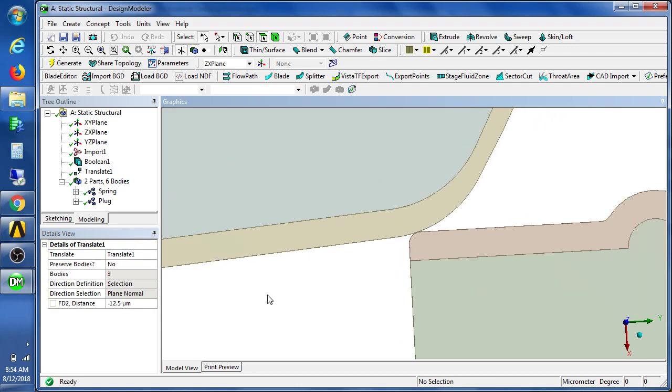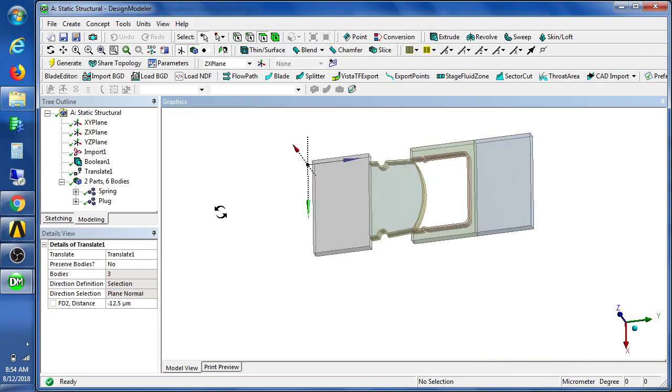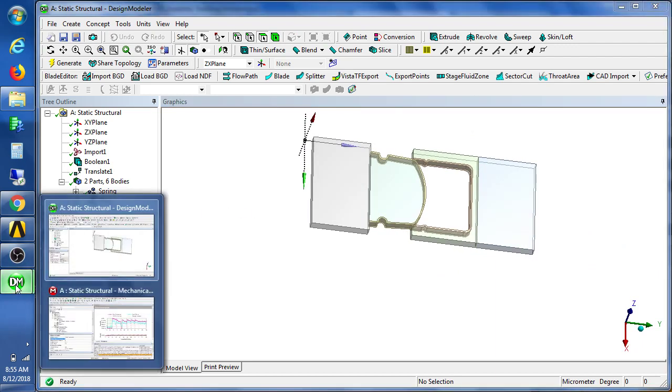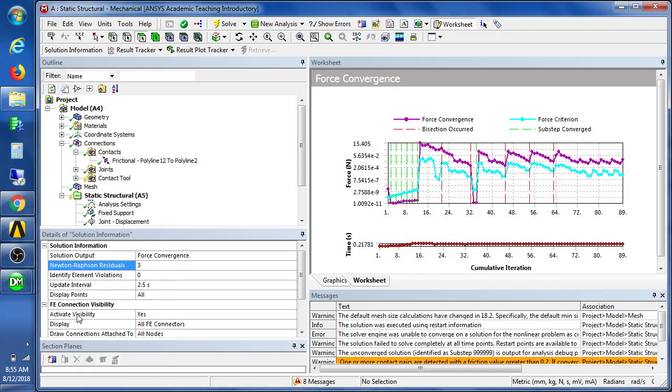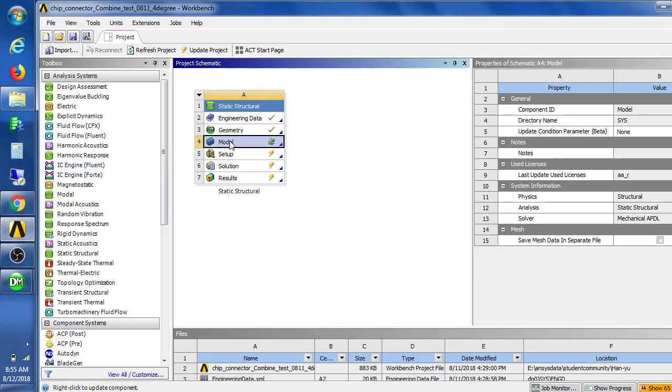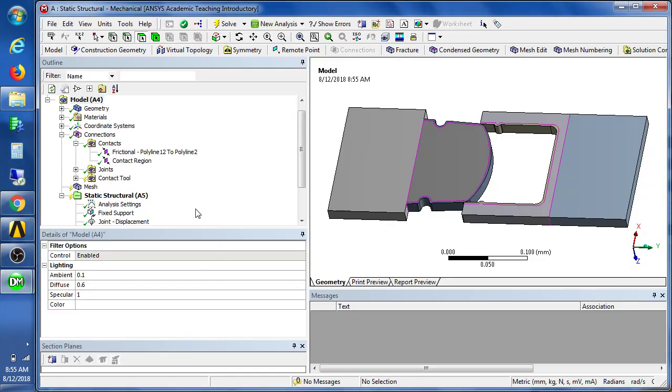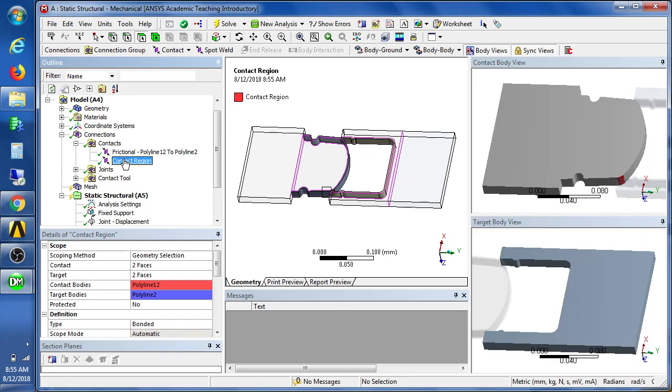So that is my recommendation for changes to this model, and I'll pause the video now. You need to refresh the project to have those changes flow into Mechanical from Design Modeler, and now in Mechanical it automatically made a contact region, which we don't want.